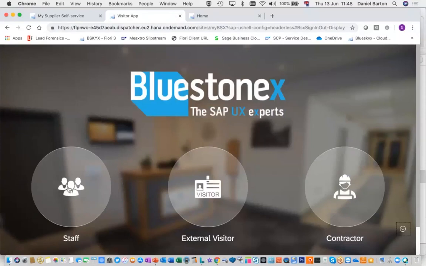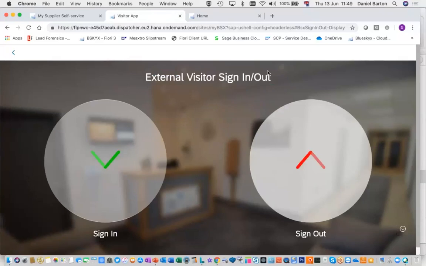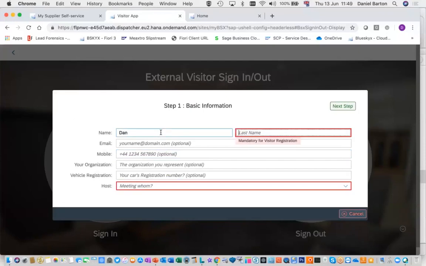We've recently started work with one particular customer integrating SuccessFactors in here, so the staff list is actually updated from SuccessFactors. Really nice. But this is an app that doesn't necessarily have anything to do with your back-end ERP, and that's the point. This opens up the opportunity to start removing peripheral databases across your landscape. So if you wanted a visitor app on reception, where people need to come and go, they'd enter their detail here and put who they're meeting. So I'm going to send something to Kyle. We could take pictures.